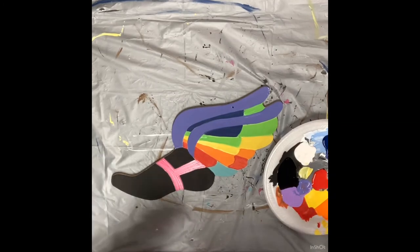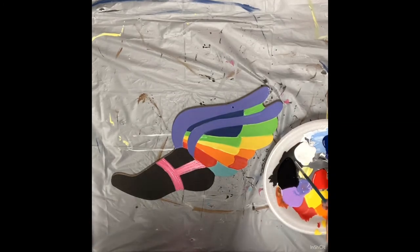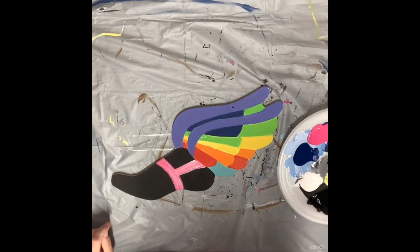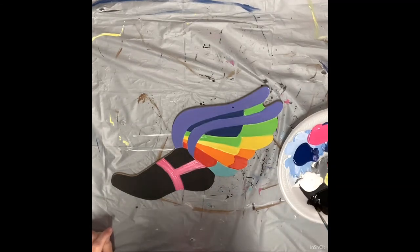It's time to move on to our black outlines. So we're going to move to this small round tip brush. We're going to roll this in our black paint. We're going to water it down just a little bit, and then we're going to roll it.